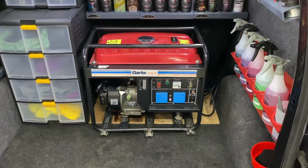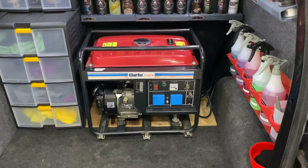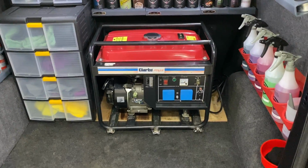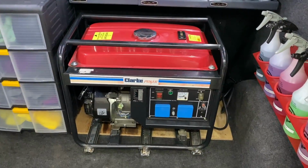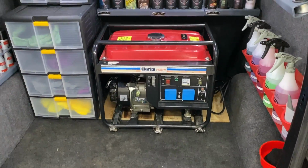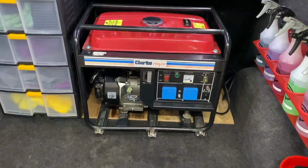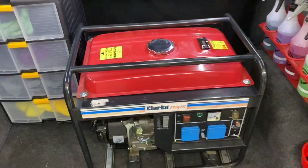I have tried to run a George from the generator. It will run it, but it doesn't like it. So note to self, if you're going to be running wet vacs and stuff off of a generator, maybe get something a little bit more high powered. I don't tend to do wet vacuuming on the road, so hence why I don't mind. It doesn't really bother me too much. Now the generator is on some runners, as you can see, for airflow.